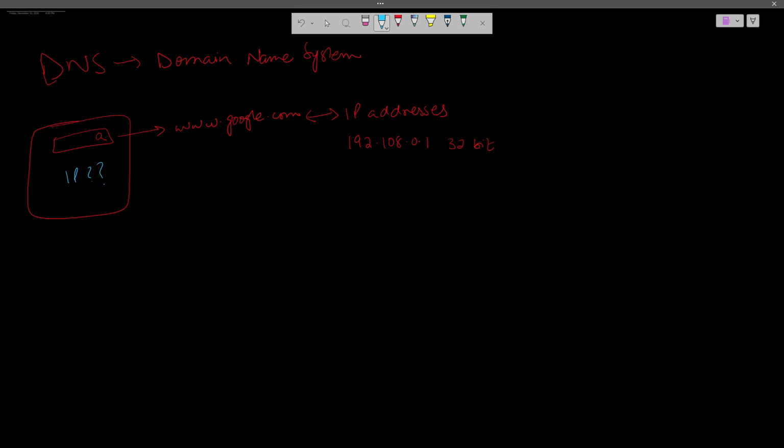Now, how is it going to find out that IP address? The first thing it's going to do is talk to the DNS resolver that is on your local machine. The local DNS resolver has access to a cache that has stored the IP addresses of the recent or most frequent websites that you have visited.